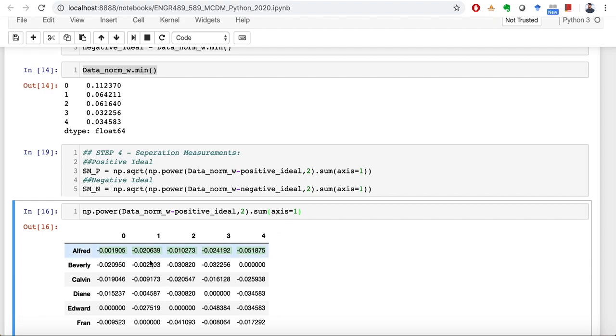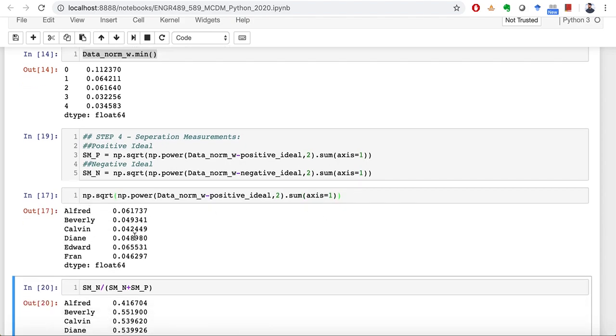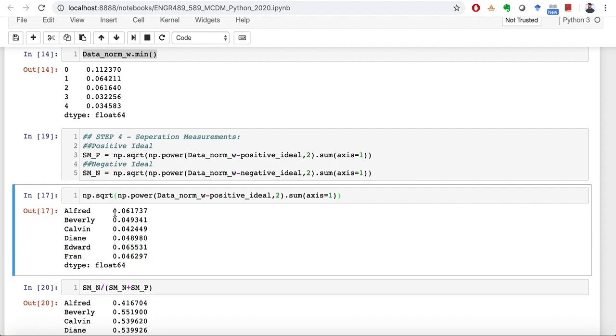Then we use numpy sqrt for the square root, and that's it. So this is the distance of each alternative. For example, the distance of Alfred from the positive ideal is this, and so on.